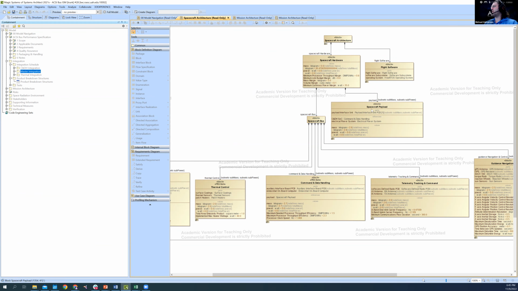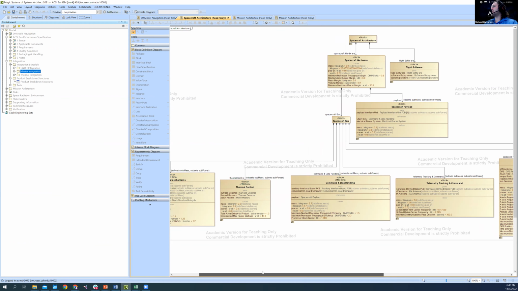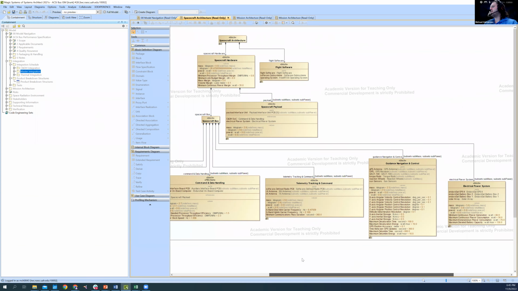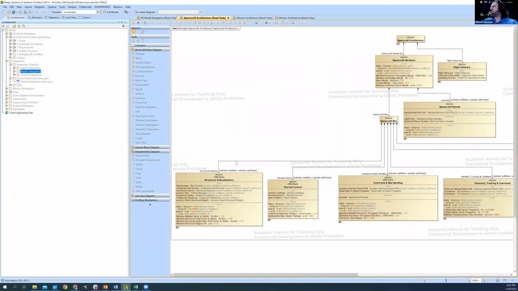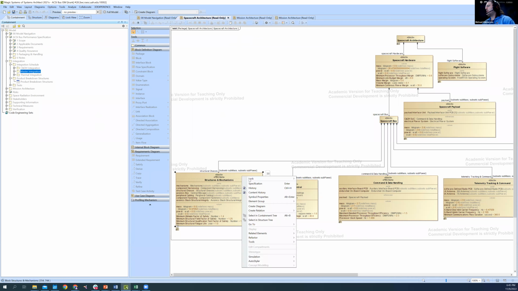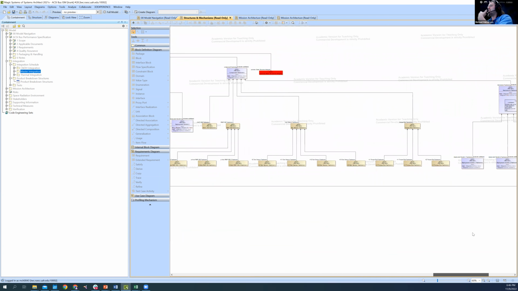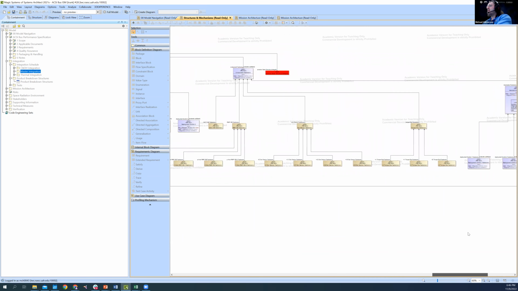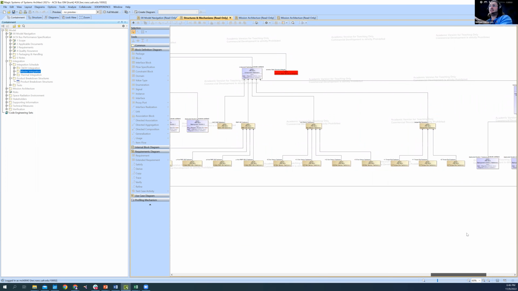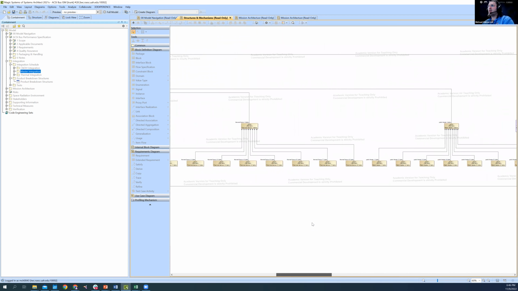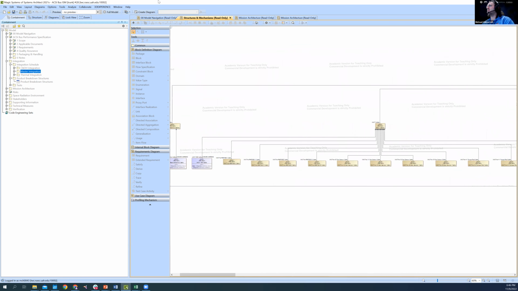Spacecraft hardware is divided into the bus and the payload. And then for the bus, you have the subsystems. And these all have their own individual subsystem block definition diagrams: structures and mechanisms, thermal control. I think I can go into this one, and this one's way too big. This is something that I'm working on subdividing, and you can see there's a whole lot of stuff involved in this block definition diagram. This is not a useful model. This is not something that you would want to show to stakeholders without refinement, because it's hard to read. You have to be able to communicate the value of the system to stakeholders.